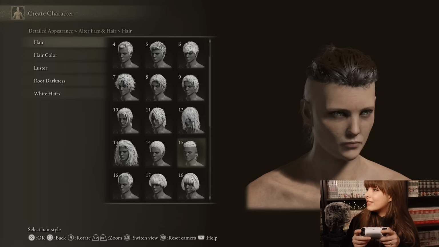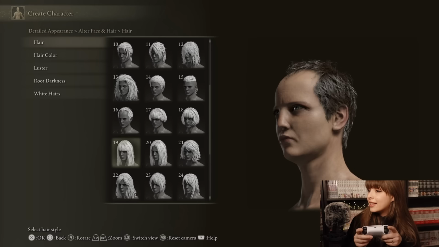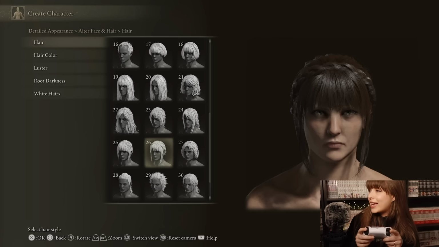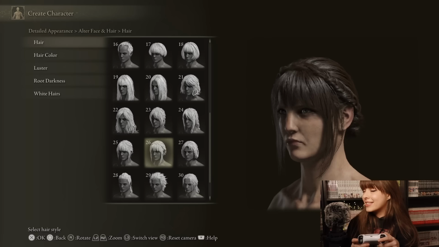Half-shaved, half-ponytail look. Alright. So I'm thinking maybe this one, or maybe a bun, or maybe a braid. I wish I knew how to braid my hair. I would literally wear it like this all the time. It's so cute, isn't it?